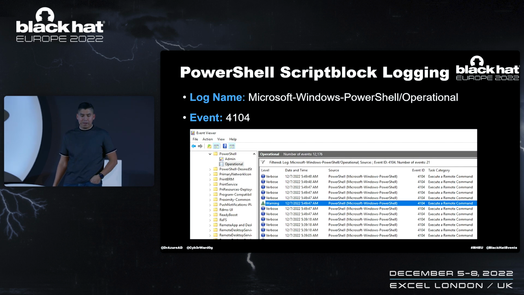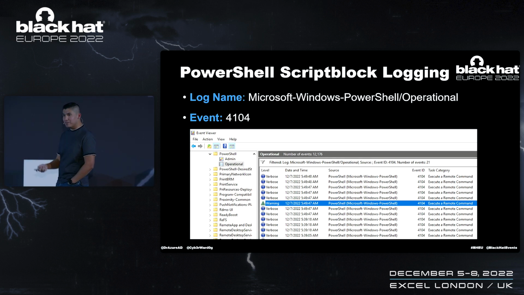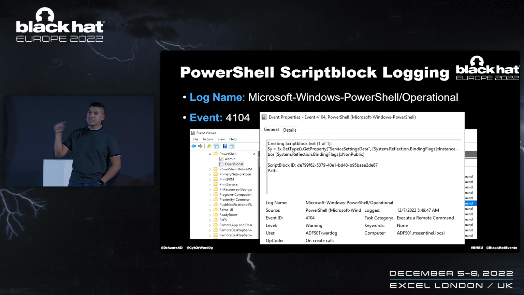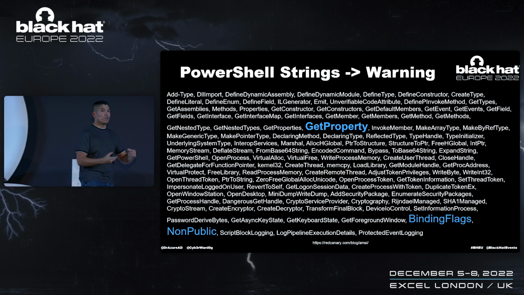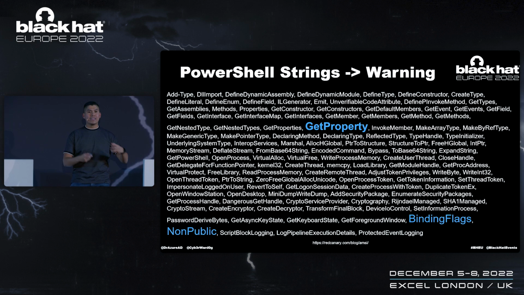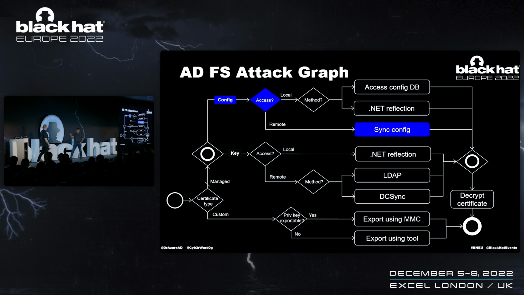Now, as I mentioned before, 4104 is script block logging, and this is enabled by default only for warning events, okay? And this, for example, triggers on this step of our .NET Reflection technique, because there are a lot of strings that are considered malicious, so it would scan the contents of whatever is passing through the PowerShell execution pipeline and then trigger. So in this case, we had properties being pulled out, the properties that were non-public, so that's why this event executed. And that's how I would approach some of that detection. Yeah, thank you. So quite interesting that you are using .NET Reflection and you're still going to pull that amount of data, so that's amazing what you can do nowadays.